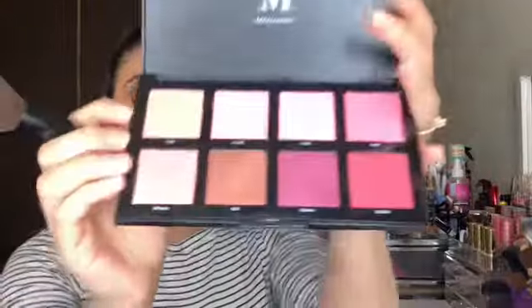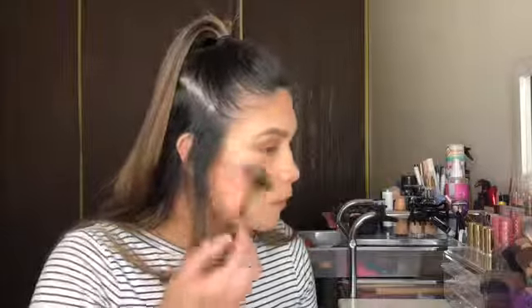I'm gonna take the Morphe Cool Pro 8-6 Blush Palette with the shade Sexy, which is a kind of peachy pink. Then I'll spray my fan brush with the Milani Make It Dewy setting spray and take the Milani Sun Glow highlight. With a smaller brush I'm gonna take some of the highlight and highlight my brow bone.